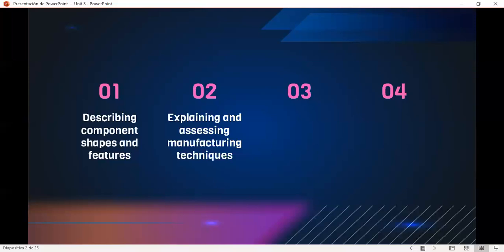So those are the first two subjects that we are going to talk about during this unit. The third one, as you can see, says explaining joining and fixing techniques. I think you engineers are accustomed to this vocabulary, the joining and the fixing, talking about machines, tools, or the product or the design that you do in your own factory or your own industry. Yes, it's very common in our area. I think it's the same for both of you.